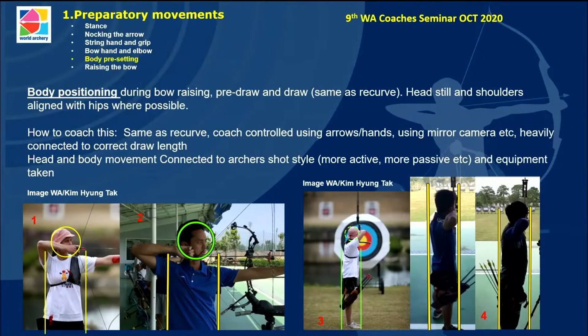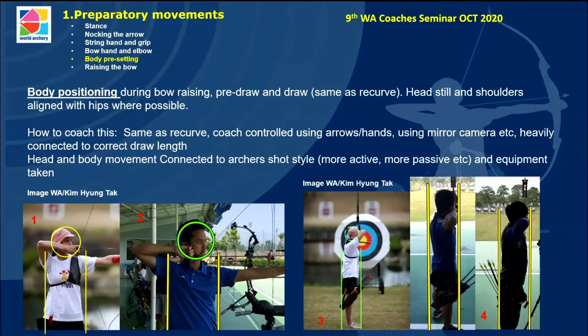So image number 1, Maya Jaeger, an image out of Kim Hung Tak and the World Archery presentation. You'll see image number 2 is that same angle with an athlete in the same position. Typically, what you will find in this straighter position is there'll be less force or stress on the body. And if you have the right draw length, this means the athlete can have very low stress on their body and be able to repeat that more readily, say, under the stress of high-level competition, or just competition in general.